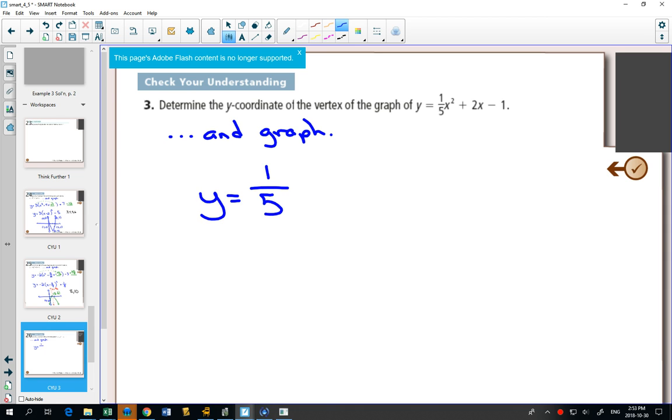We know that our a value is going to be 1/5. Well, taking that out of the x squared is going to be easy. Can you see it's going to be a plus sign? What has to go here if you factor 1/5 out of 2? Okay? Now, if you think taking 1/5 out of 2 is going to be hard on your brain, do it the other way.